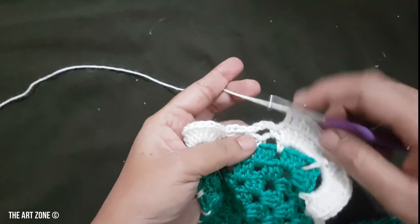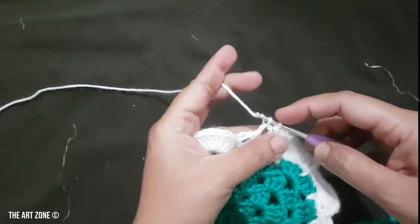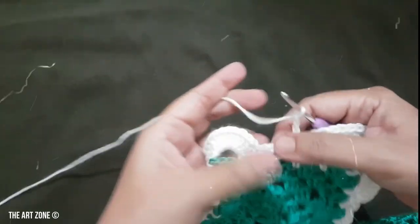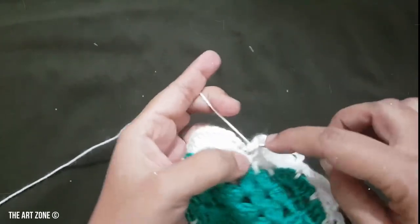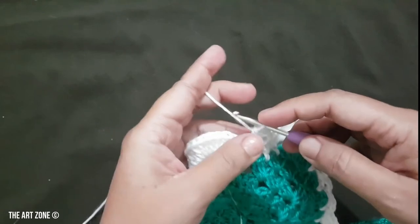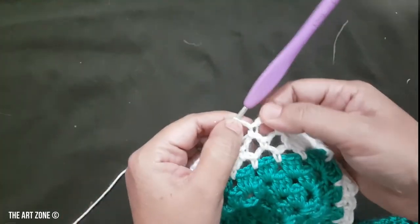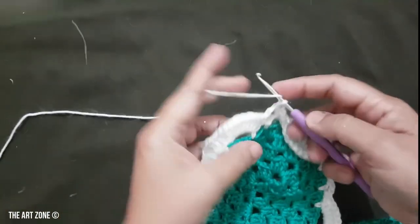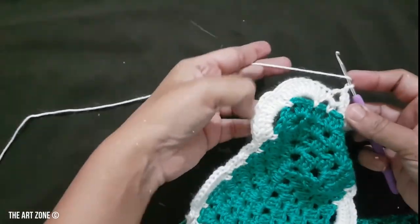insert the hook into next chain space and make a single crochet, 3 chains. Insert the hook into next chain space and make a single crochet. In this round, we'll make just 1 chain space. Then again make 10 double crochet, 10 double crochet.